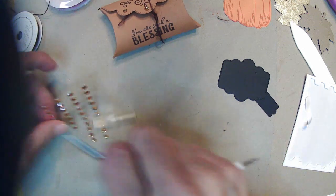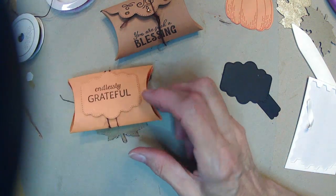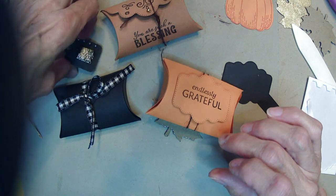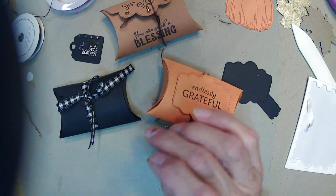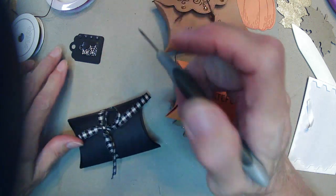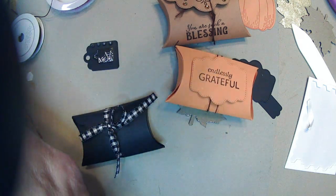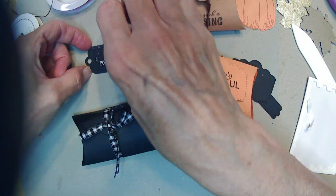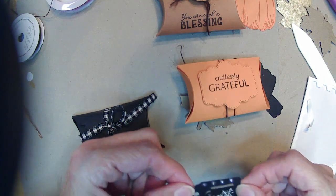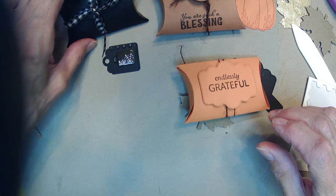What do you think? You could do a bunch of stuff with this. I'd like to try a couple more of these and do some of the little flap decorations with some design paper. Oh no, I touched my pearl. Darn it. Tap that back down. Should have left it sit there. Hopefully it'll dry all right and not look too weird. And then I'll add that onto my little bow.